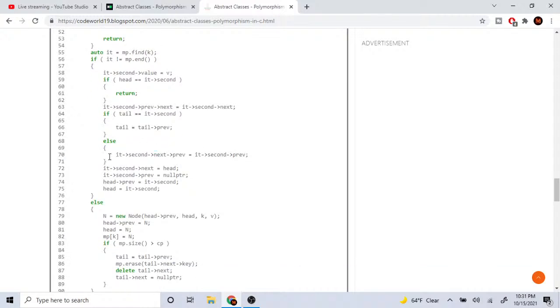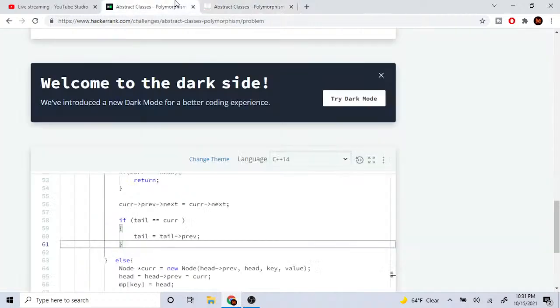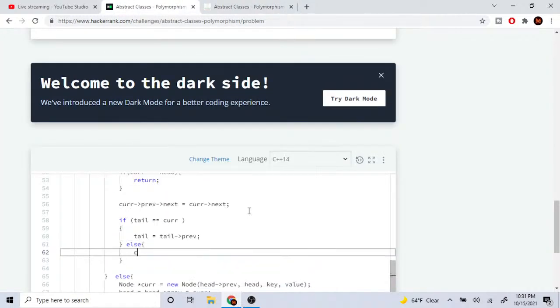Otherwise, what are we doing? Current's next previous equals to current's previous. Current's next previous is equal to current's previous.